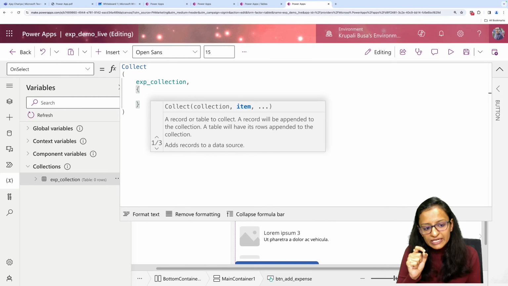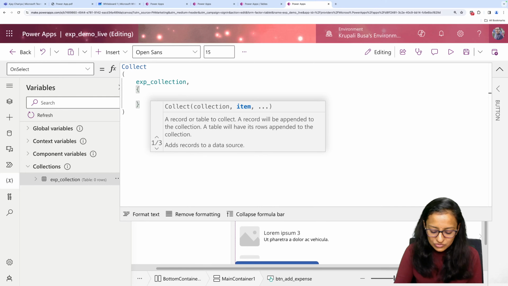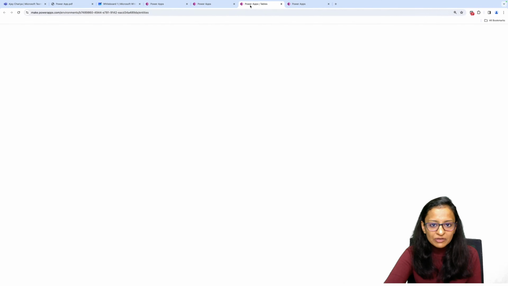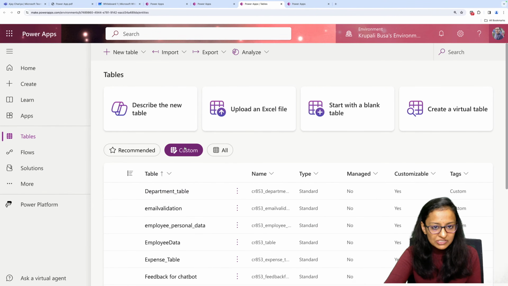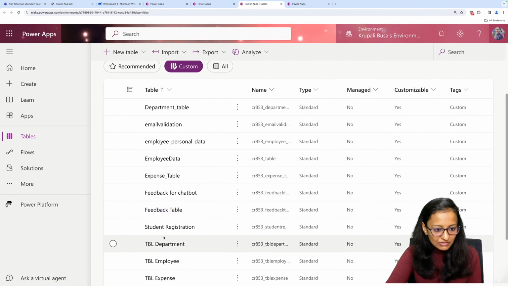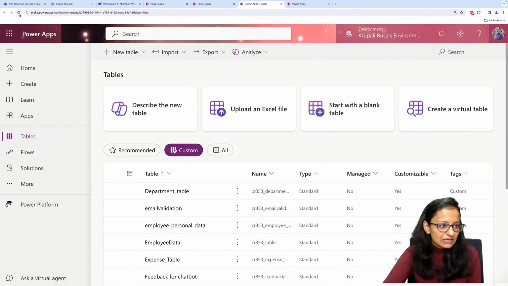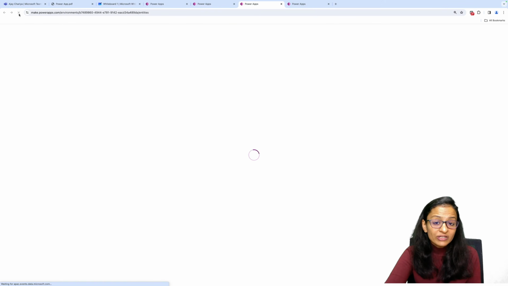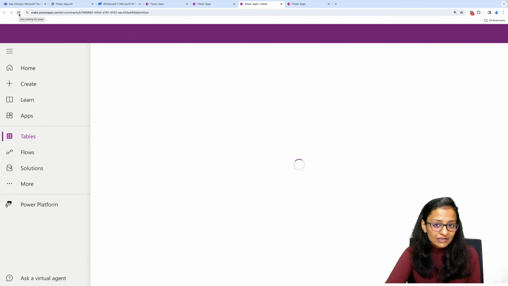Now when you are adding data into the collection, it is just like storing the information into a table. So we need to give a column name, that is, what data we are actually adding. Let me go to the table which we have created. Let me refresh this tab. So I will tell you what elements we need to add into the collection.